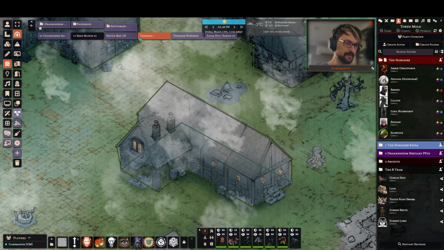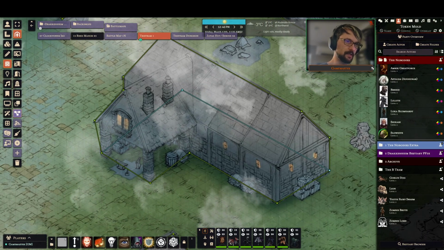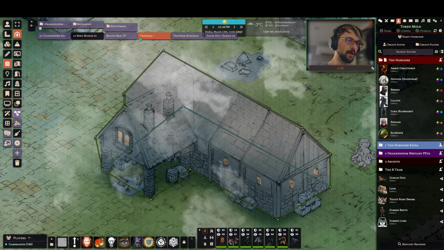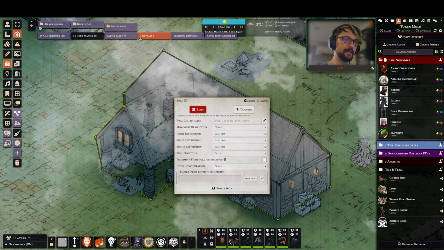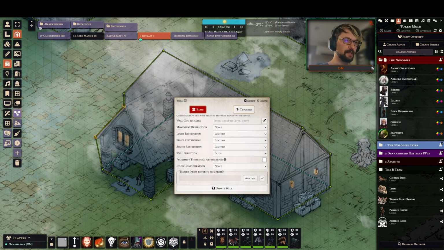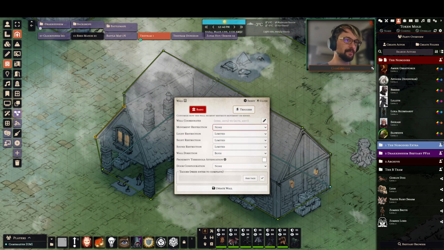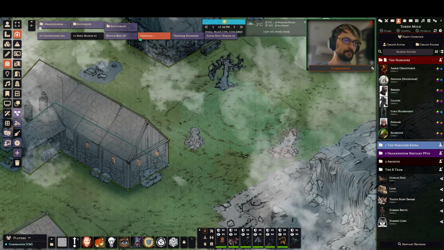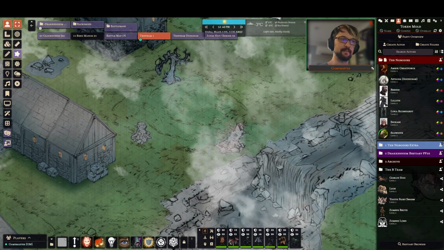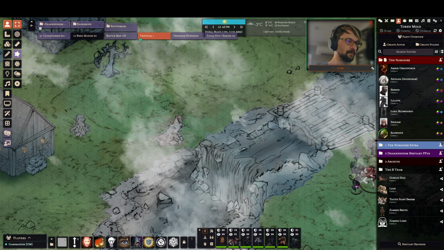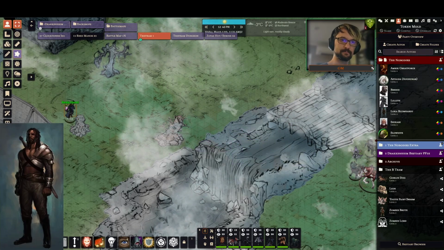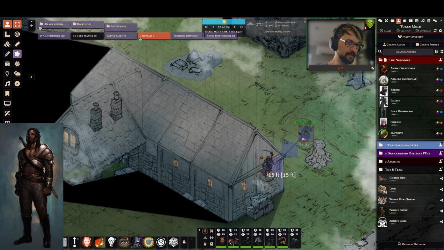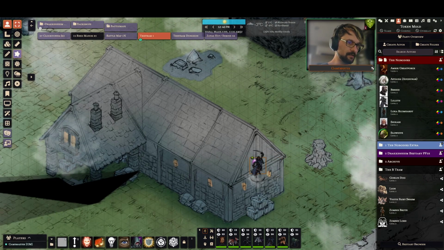So what I did was I set up terrain walls around the entire building, and then the top wall, I selected all of them, I went in and I turned off movement restriction, just the top wall. So what that means is we have a token like Clicker here, who sees the house, he wants to hide behind here, and he can do that.